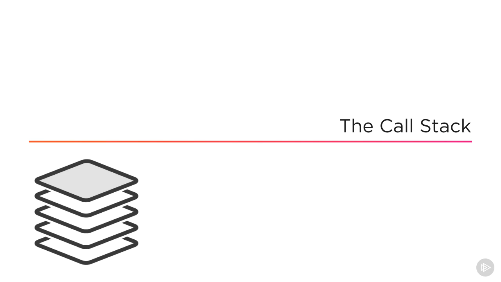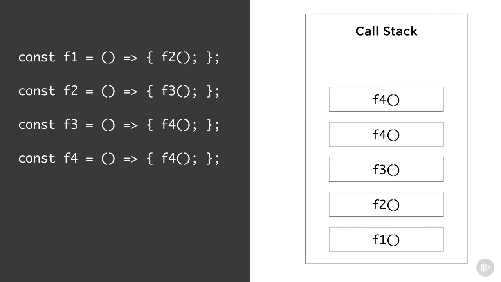The V8 call stack is simply a list of functions. A stack is a first-in, last-out, simple data structure. The top element that we can pop out of the stack is the last element that we pushed into it. In the case of the V8 call stack, these elements are functions.